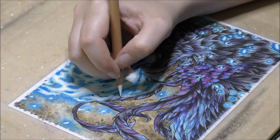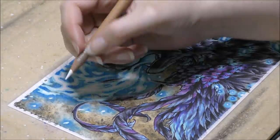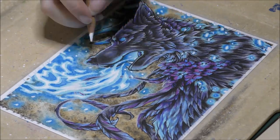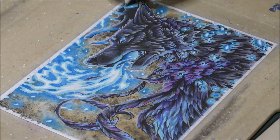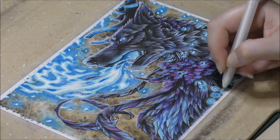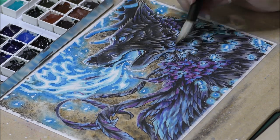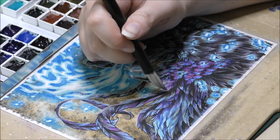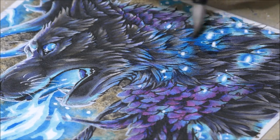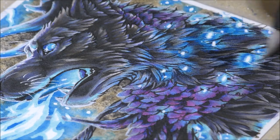For alcohol markers, the same rule applies as with watercolor — spare your whites and apply light colors first. To add a bit of dynamics in the line art, I used a white Luminance pencil by Caran d'Ache to trace over some of the inked linework, basically where the light reflects onto the subject to enhance the glow effect on the character. I could have done this with a gel pen or white ink, but I wanted it to look subtle without taking too much attention away — with white ink or gel pen the lines would be too strong. Lastly, I am going to enhance the color of the creature some more by glazing some of the earth-toned Tiger's Eye on top of the Copic layers to bring back a bit of the background colors, and also to demonstrate that you can perfectly mix alcohol ink with watercolors and vice versa.